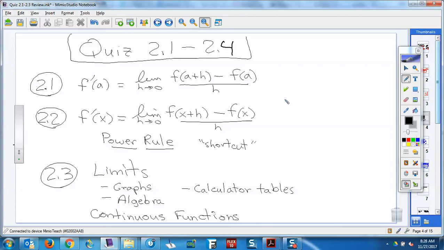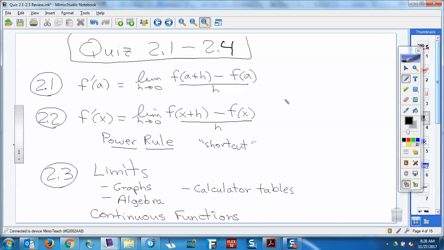So that was where we first got the notion that the slope at a point is two close points, so A and A plus H, we pick a point and then another point close to it. And then we let the two points become one, and that's what the limit does. H goes to 0, where H is the distance between the two points. And so as that goes away, then the two points become one, and we have the slope at one point.